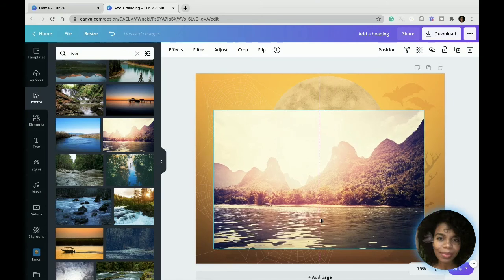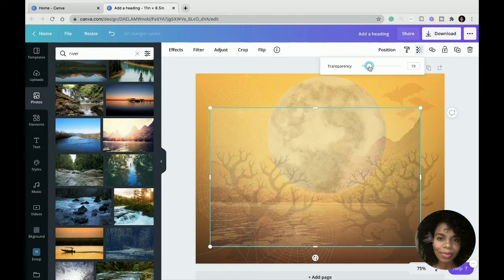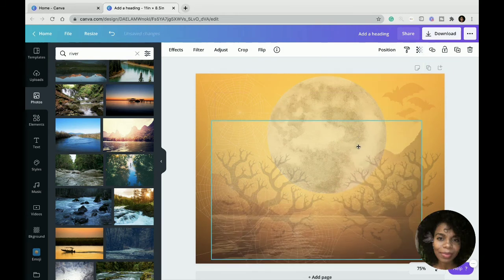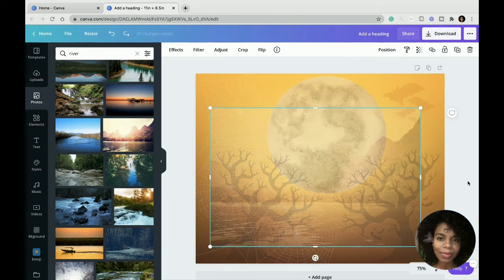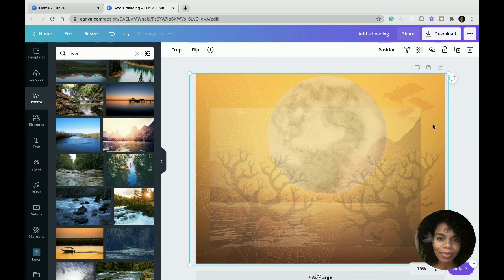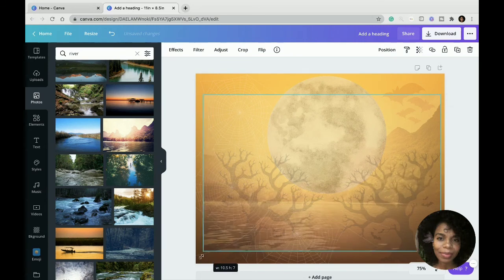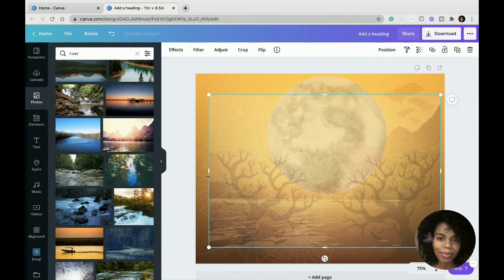Let me just right off the bat, before I start doing anything, give it some transparency and see if it'll work. Trying to think. It might work. Let's see. It might work.